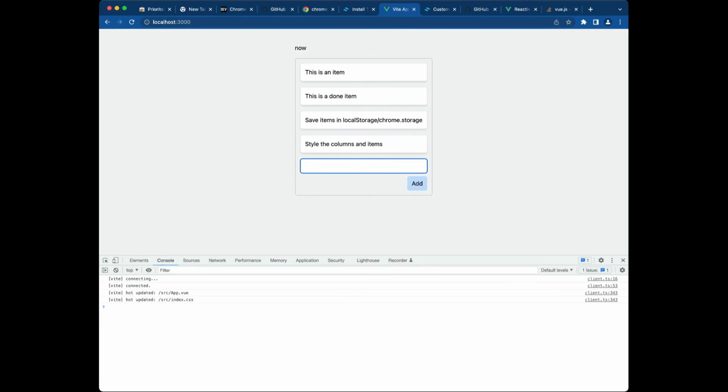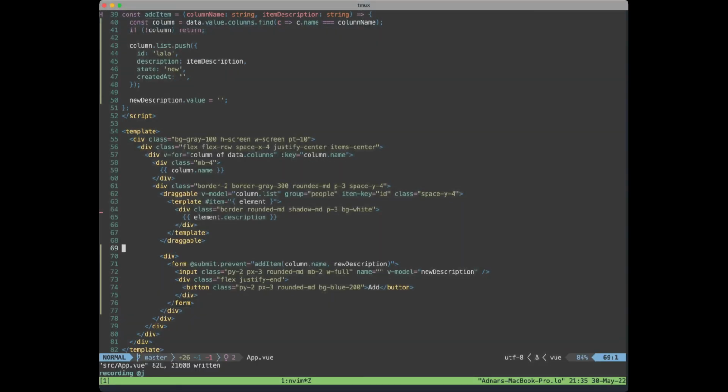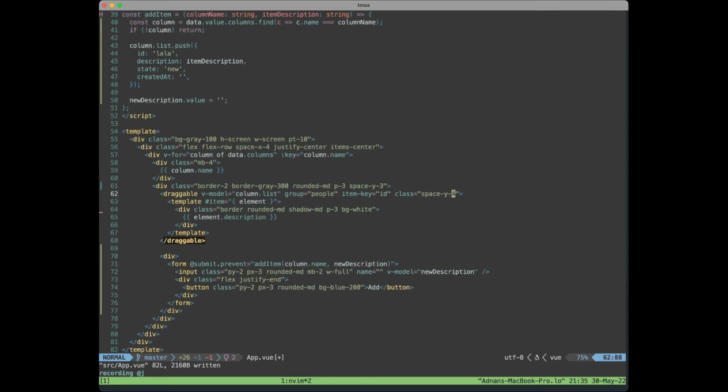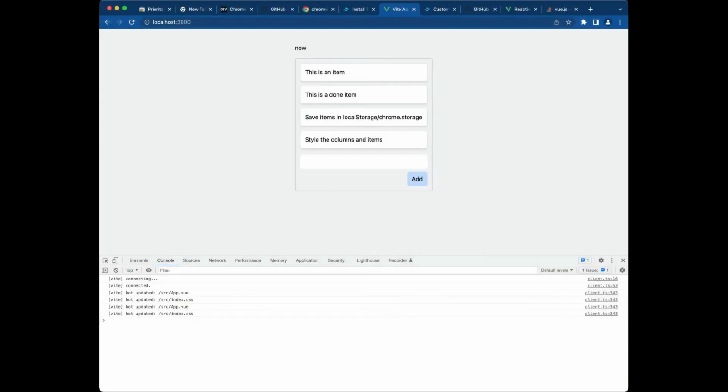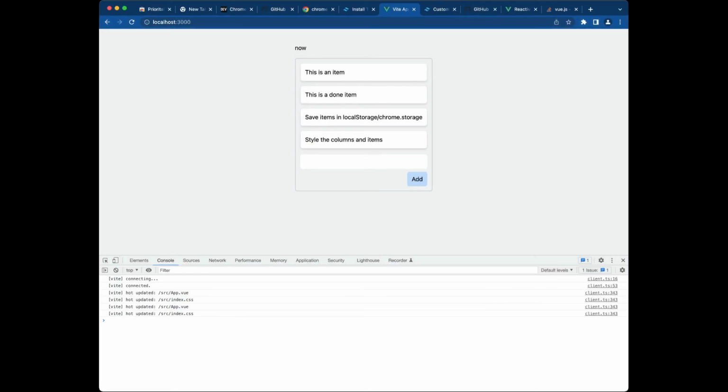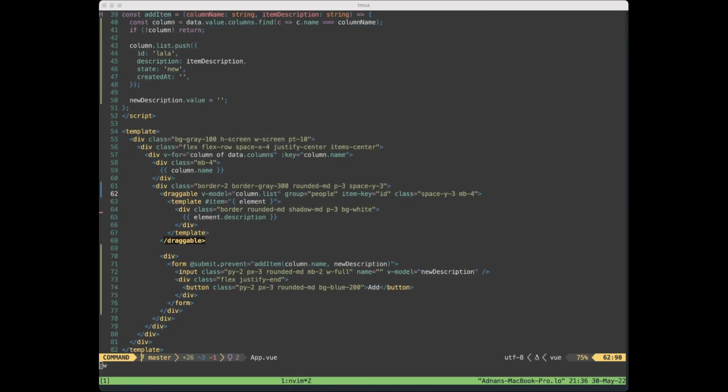Full width, because that's bothering me. Give that a little bit more space. Oops, actually, and I want MB. Just give it spacing. Oh, that didn't work. It actually didn't like the MB. That's fine.